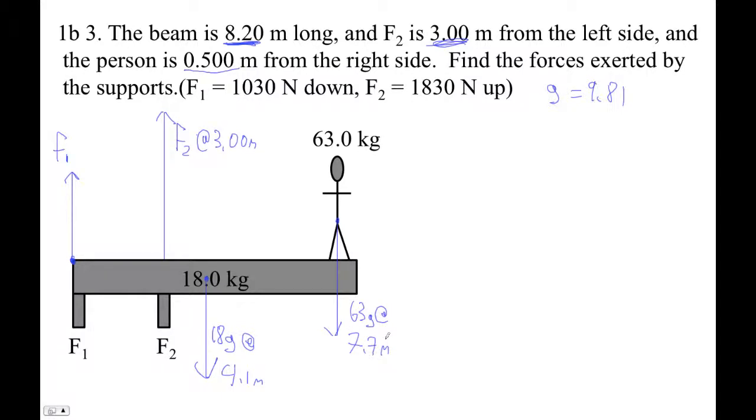Okay? Now, the other thing you've got to do with torque is we've got to know where the force is exerted, but we also need to decide whether it's clockwise or anti-clockwise. I think this is going to make an anti-clockwise torque, so I'm going to make this negative. Okay, because it's anti-clockwise. This is going to be a clockwise torque. It's going to tend to, about this point, make this thing pivot clockwise, in the way of the clock, right? So this is going to be positive or clockwise, right? And this also will be clockwise. About that point, this force would be clockwise.